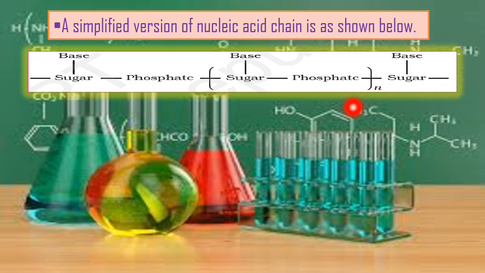Likewise, if n number, can you see here number n? So if n number of nucleotides are joined together by n minus 1 phosphodiester linkages, we are getting this kind of chain. Sugar base phosphate, sugar base phosphate, sugar base phosphate. Likewise it continues. Okay, so this polymer chain is called as what? Polynucleotide. Polynucleotide is nothing but nucleic acid. Clear? So DNA and RNA are composed of this kind of polynucleotide chain. Clear? Okay.